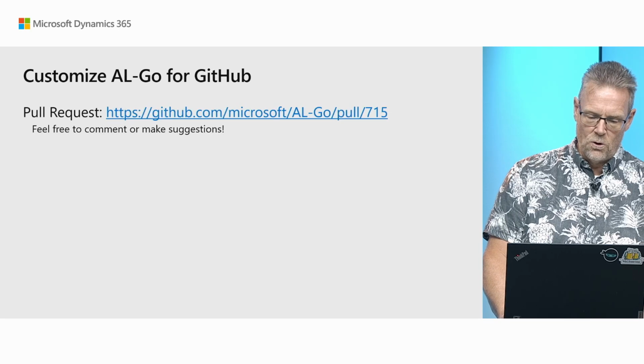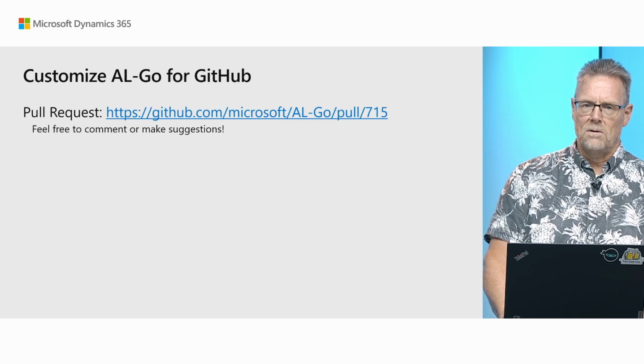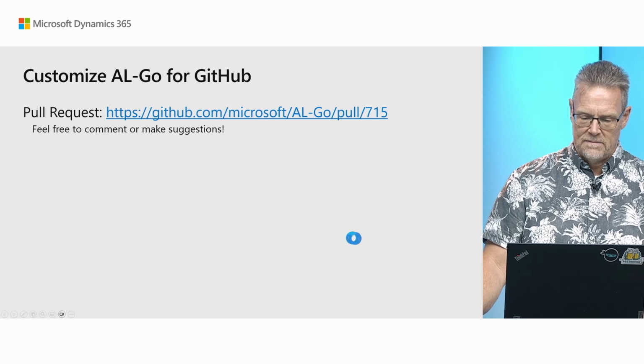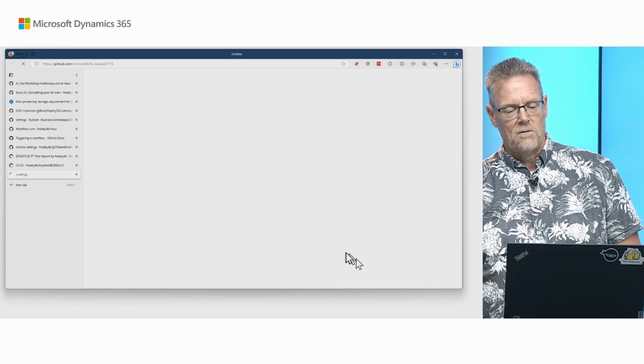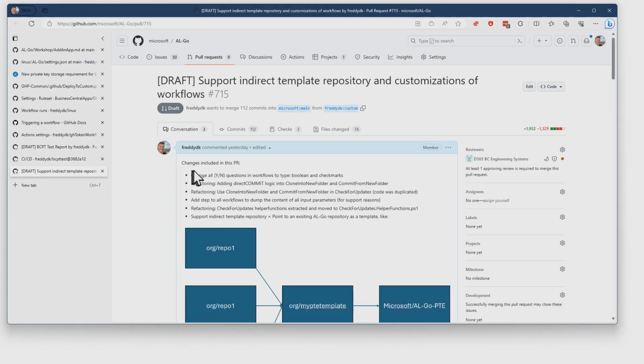And then we'll point to either AL-Ops or Alpaca or other solutions out there. But for those who want to have serious usage and add some stuff to AL-Go for GitHub that we didn't ask for, but we didn't think of, there actually is a PR open now, and whether we are going to merge it or include this functionality, I don't know. But the PR is here. And again, you can see the description of what this is and how to use it.